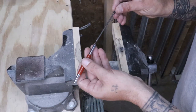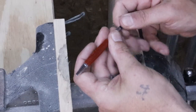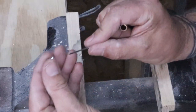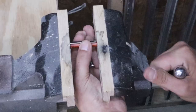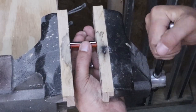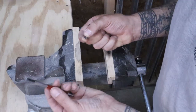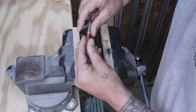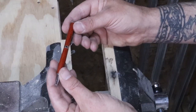Then we'll take the pen out, slide the ink in, and check it to make sure it's working. We'll make sure that the tip sticks out just enough the way we want the pen to look. Next we'll take the cap, put the cap inside the clip, then put that in the top half of the pen, put it in the press and squeeze it down tight. Then we just take our center ring and slide it over the transmission — it fits kind of tight. Then we put the back of the pen on, squeeze it on, and line up our grain, making sure it's nice and straight.